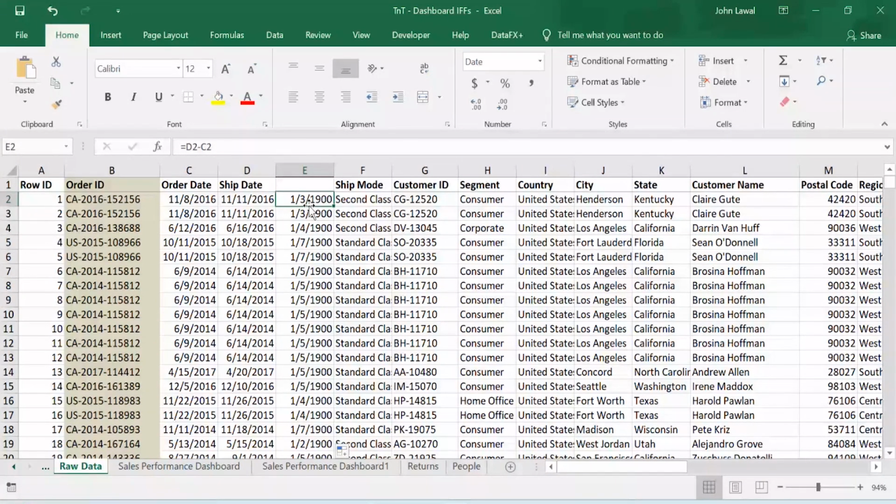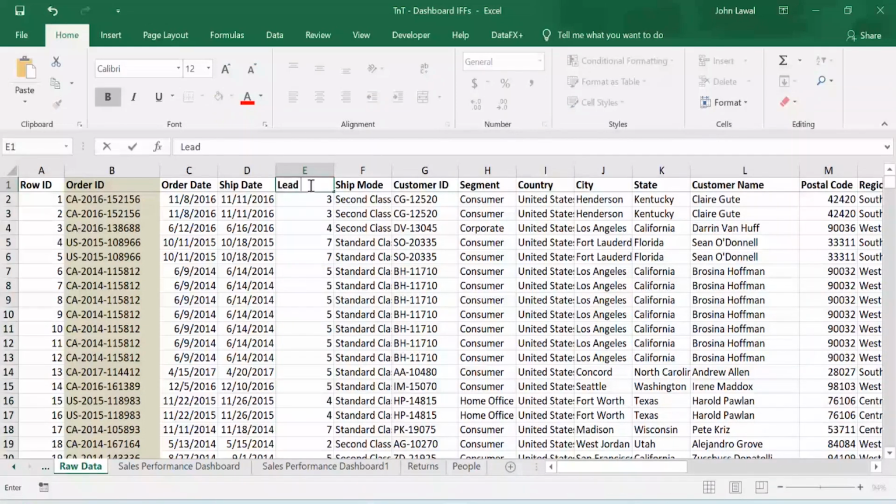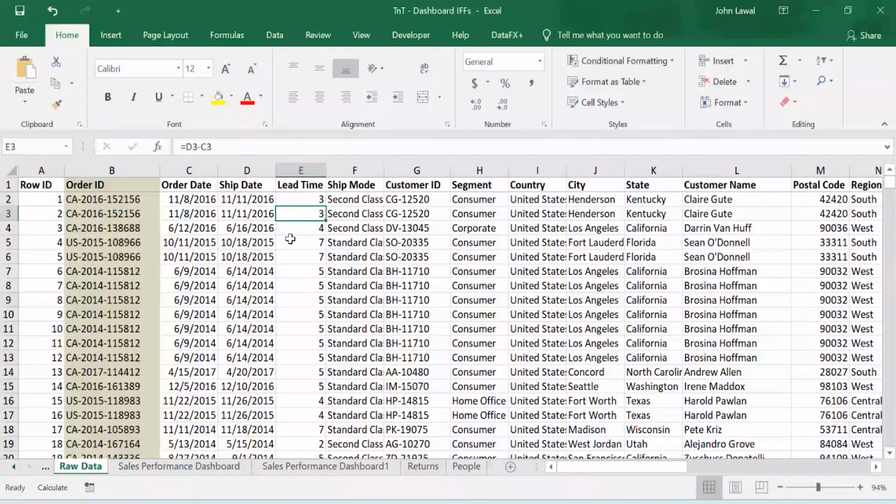is being affected. And if you look up here, you will see that it is date that it is being referenced at. I don't need it as date. You can just make it general. So that's what we want. We just want to have it in the general form. So the format we want is general, and we want to call it lead time. So lead time here means, okay, the time it took us to process the order and deliver it to the shopper. So now we have that.